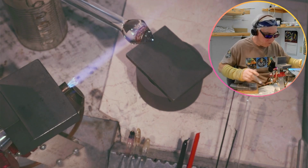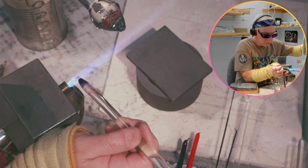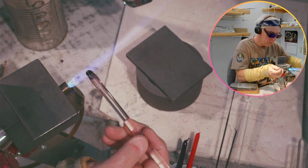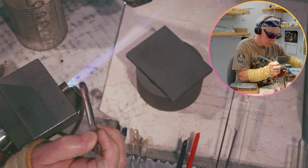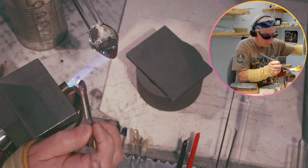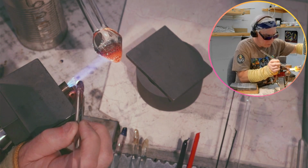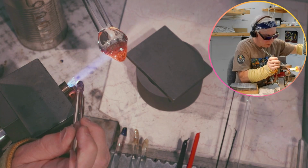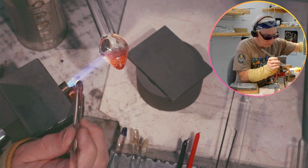Okay, I'm going to do some gold fume on here. But not with that piece. Just went bye-bye. Try and sit that little speck of gold right at the end of the candle on the torch.